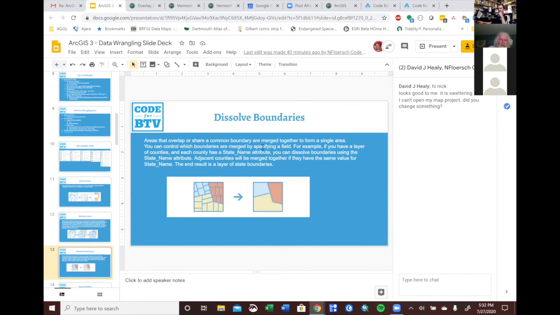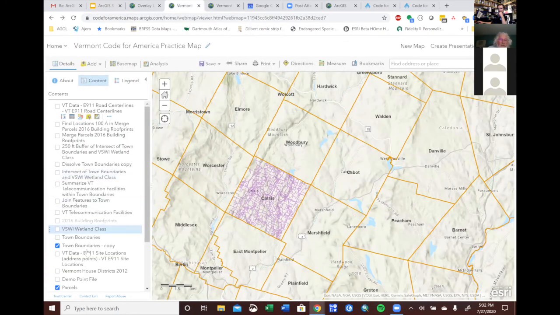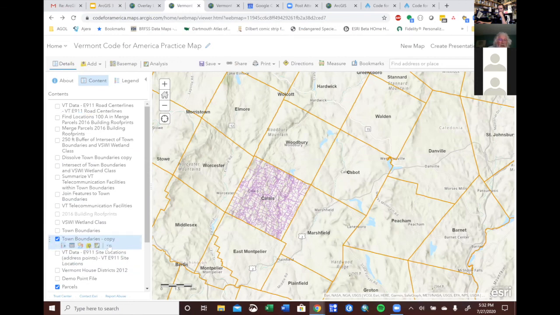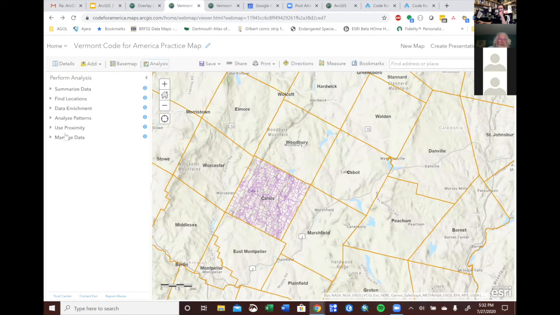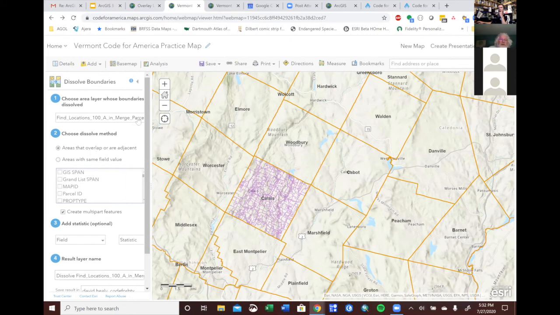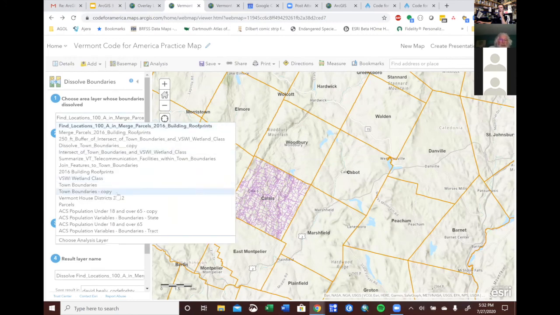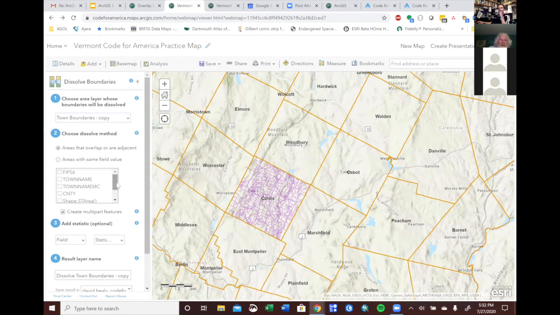So if I go to town boundaries and go to analyze, I want to dissolve boundaries. You pick the town boundaries area, the field name that you're going to dissolve on, and there it is, county. Oops, field value. So if I choose county, maybe.